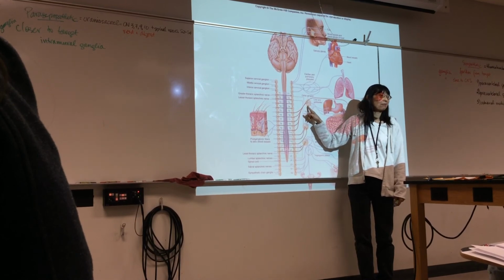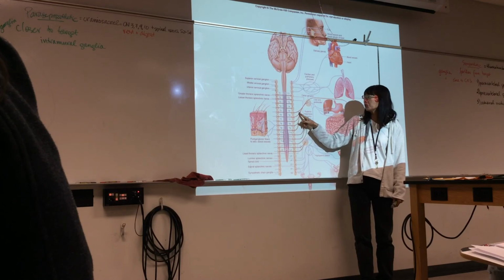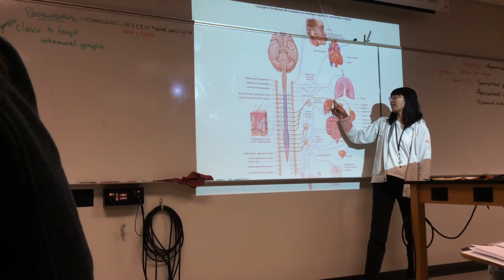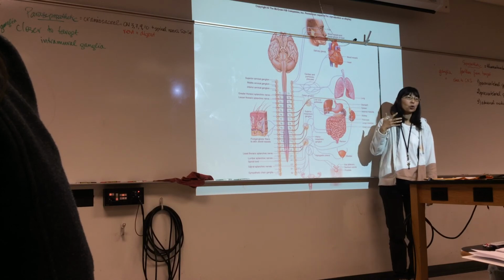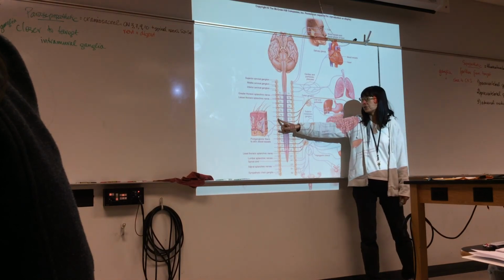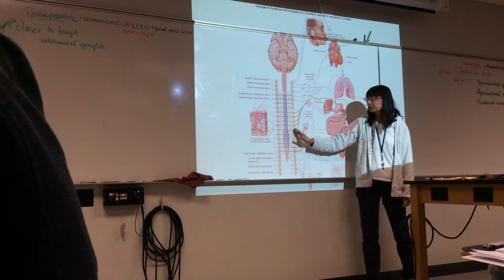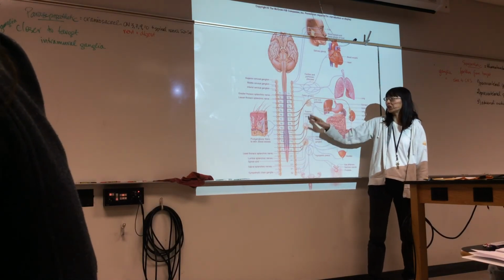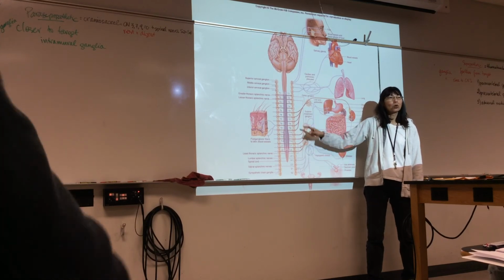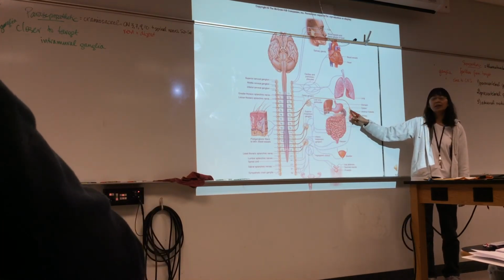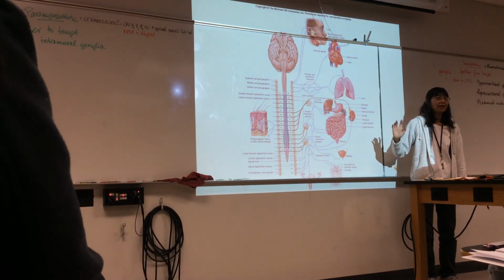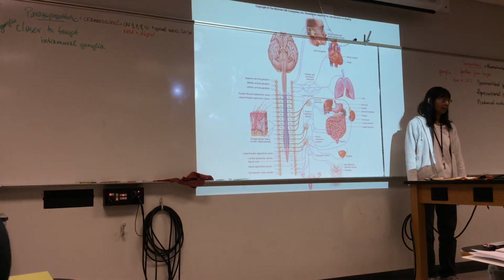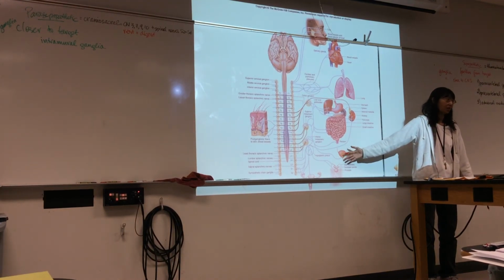But does it have to synapse here? No. It can continue. And now it can synapse at the adrenal medulla. You guys see? That makes sense? So it has its choices where it can synapse. Paravertebral, sympathetic chain, prevertebral, at one of these 3, or it can go all the way to the adrenal medulla and synapse there. It has its choices. It has a lot more pathway possibilities.